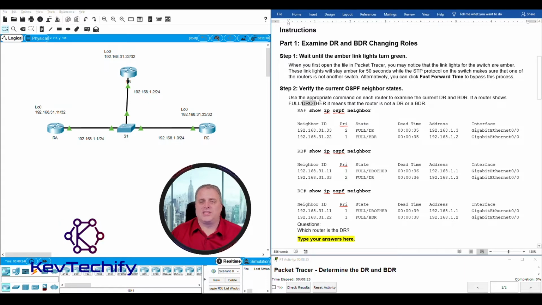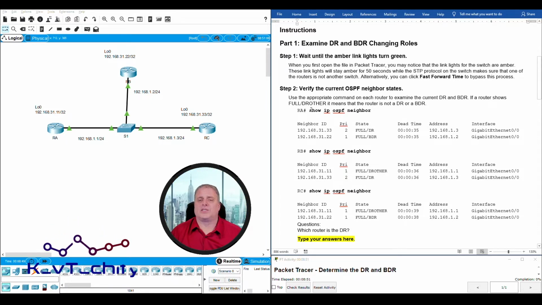And then what comes after the slash is what that device is configured as on the far end. If you would see this, it would say that it's the DROTHER. Once again, the DROTHER means it's not a designated router, it's not a backup designated router. So it's just another device running OSPF on my network. So the command they want us to enter is show ip ospf neighbor.